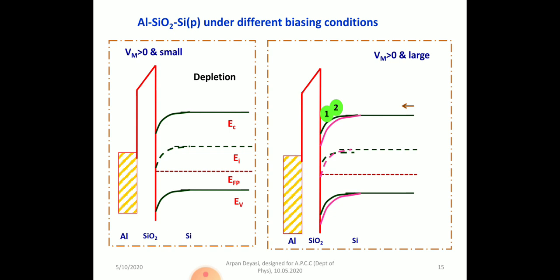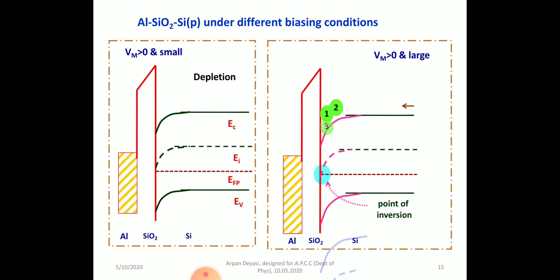Because of the more accumulation of minority carriers at the junction, the intrinsic Fermi level bends more downwards and it touches the extrinsic Fermi level. So, what will happen? You will get the point where both Fermi levels touch, and this point is called the point of inversion. Now you may ask why the term inversion is given. I will go to that clarification a few minutes later. But please remember, in this case, the intrinsic Fermi level and extrinsic Fermi level just touch.